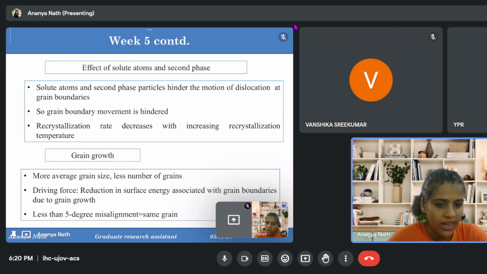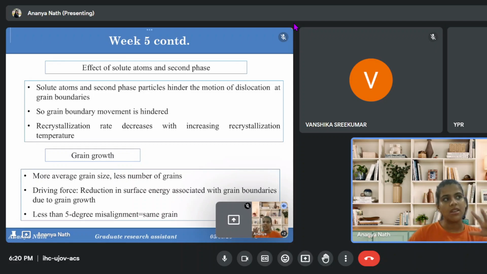Also, the solute atoms are finding some adjacent free or vacant places in which they can jump. So for them also, it's important to have a vacant place adjacent to them. But, as I have shown in the last class, what do you mean by grains? For jumping into a different grain, they need more energy. So their motion also sometimes gets stopped at the grain boundary if they don't have a sufficient amount of activation energy to jump into the next vacant place.